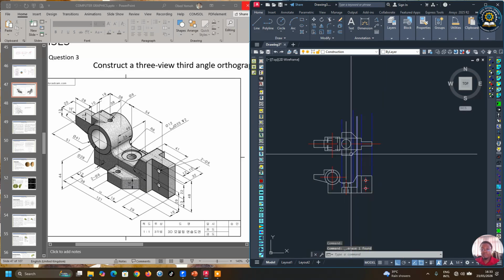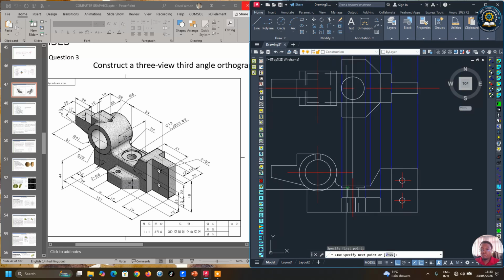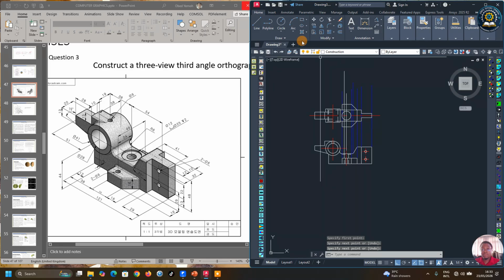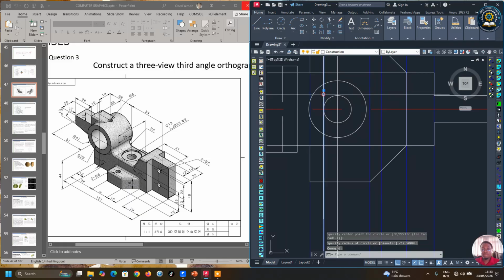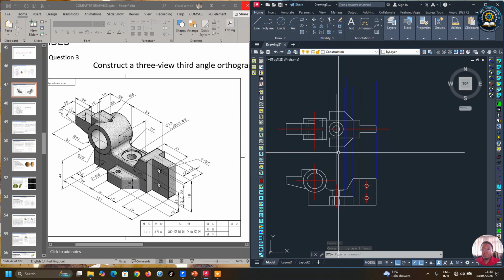That is the first hole. Then the second hole too, I'll project from here. So you realize that now I'm mostly not using the dimensions. I'm just projecting and then using them. So the second one is from here to here. And I erase the projection.